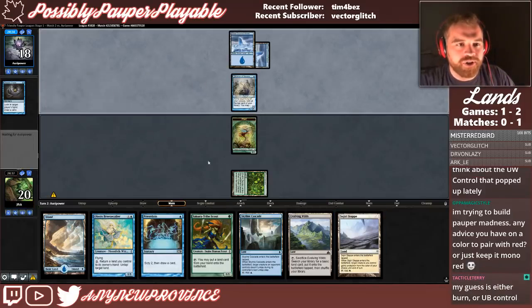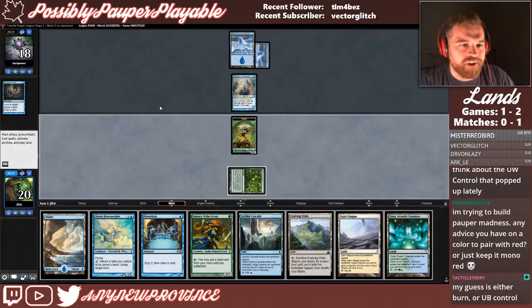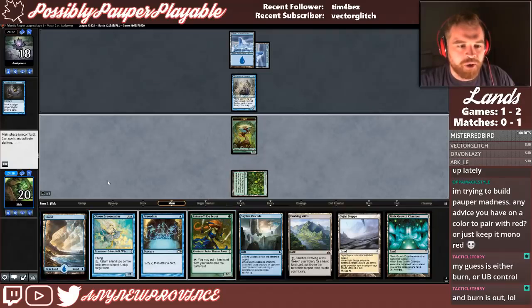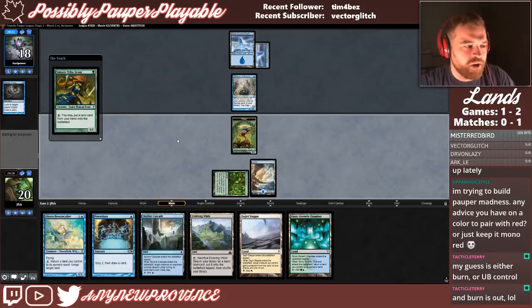Okay. Sajiri Step and Skyline Cascade, pretty happy to just have naturally drawn them. Part of me wants to run out this Breeze Caller, but part of me also wants to be able to protect it with Sakura Tribe Scout. So we're going to go ahead, we're going to play Island, play around Daze, play Sakura Tribe Scout.